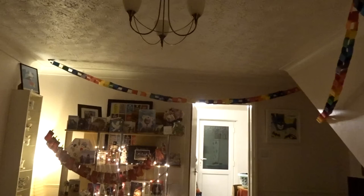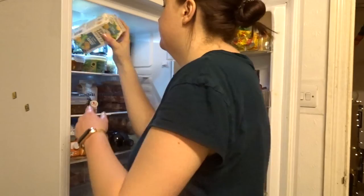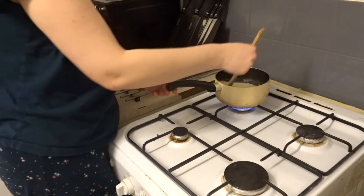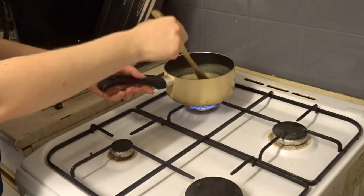I then pack everything away and head back downstairs because it is time for dinner. I eat my dinner after I have my bath, which is usually between five and six, and I have a light meal in the evening — my main meal is at lunchtime. Tonight I'm having leek and potato soup from Covent Garden, which was so warming and delicious on this cold winter's night. I had one slice of toast with lovely butter which I allowed to melt, and it was so tasty — just such a lovely warming meal.